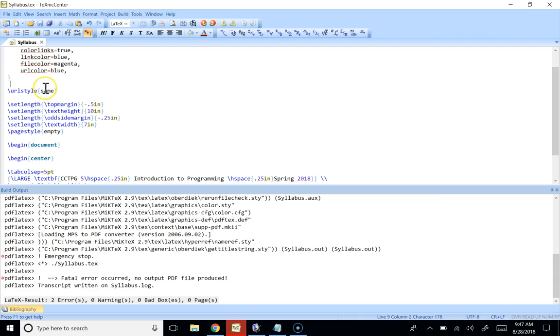And then there's something about URLs, and then there's a bunch of, like, what are these doing? Set length, top margins. Can you guys read this, by the way? I need to make the font bigger. Let's see if I can. That sets the title, right? Yeah, so this is setting the length, the top margin, right, is going to be the margin across the top of the page.